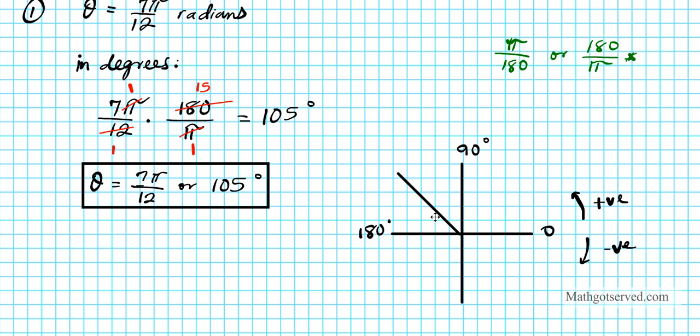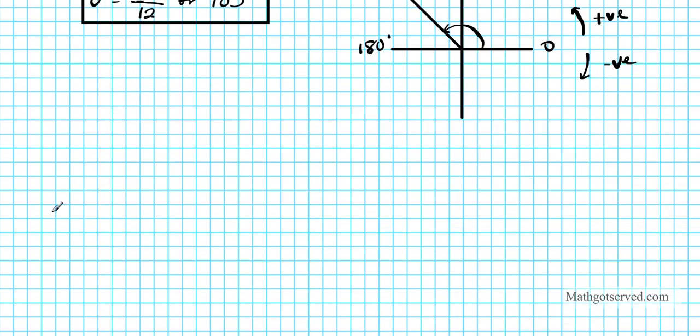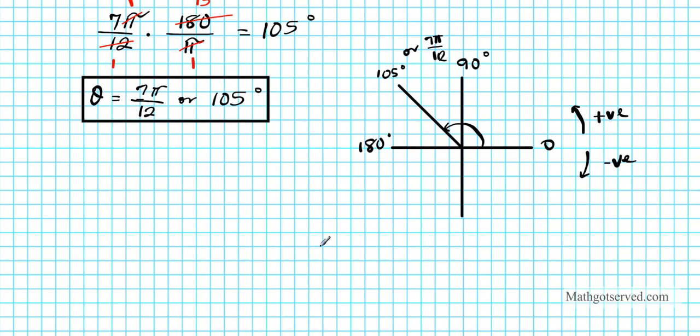So our terminal side is going to be located in this quadrant. Let's indicate the area swept by the angle from the start to the terminal side. So from here to here, that is 105 degrees or 7 pi over 12. Now, what quadrant is it in? It's clearly in quadrant 2. So we're in quadrant 2 here. Quadrant 2. So this is 1, 2, 3, 4. Now next thing we have to find is the reference angle.